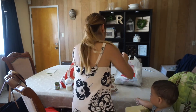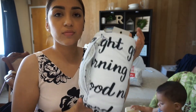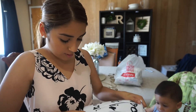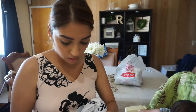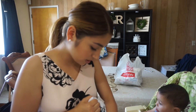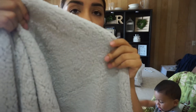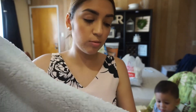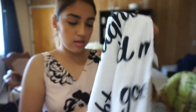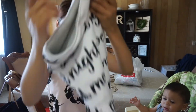Moving on to Target — first of all I exchanged something and I didn't have the receipt so they made me exchange it. I've been wanting this little blanket so I finally got it. All I paid was four dollars since the other thing was around eleven and this was fourteen. It's the brand Cloud Island — one side is a cheap material with a really pretty gray, and the other side says 'Good Morning' and 'Good Night.' I just thought it was so cute.